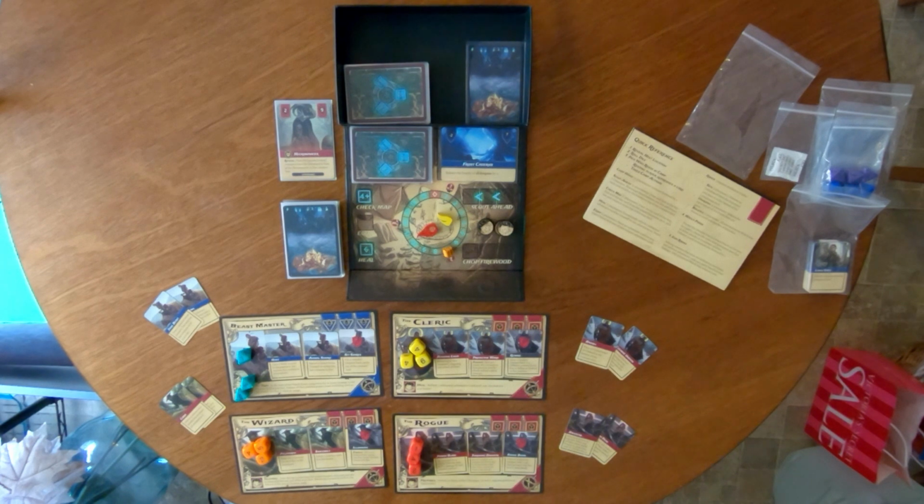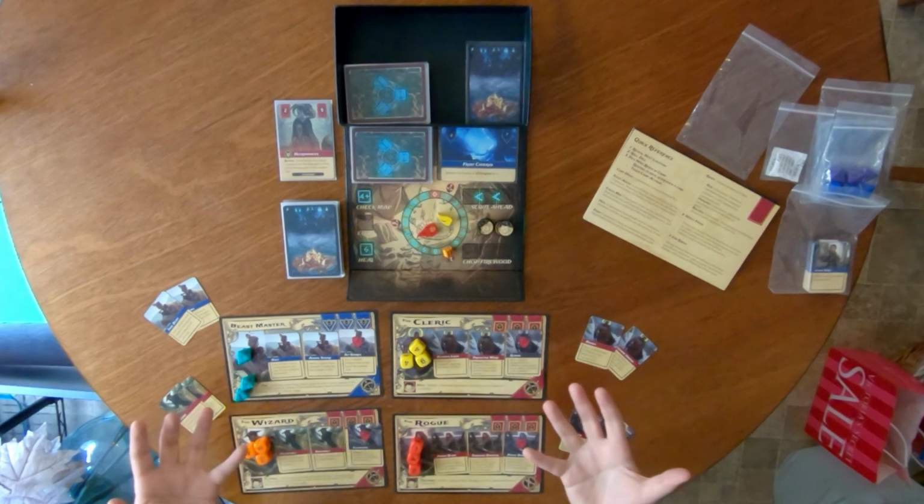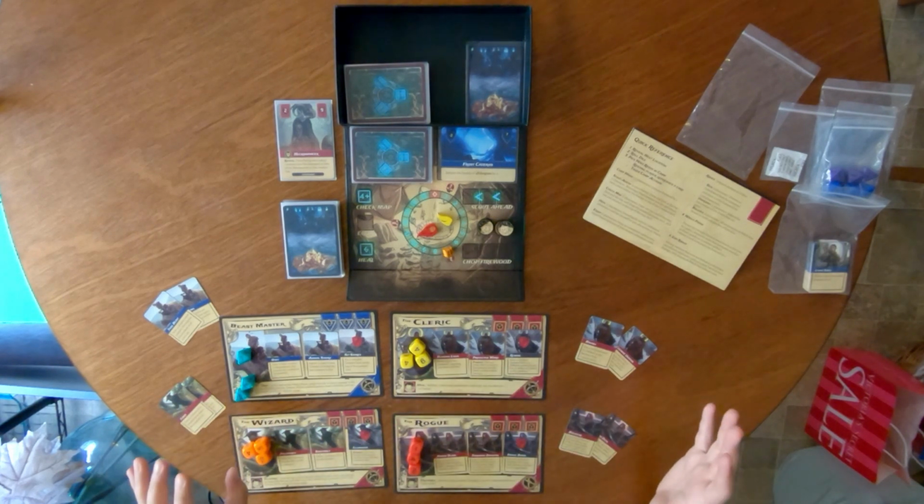And now you are pretty much ready to play. To get your first round started, you would take the dice of all these characters, roll them, and then decide who goes to camp first. And that would be your first round of play.